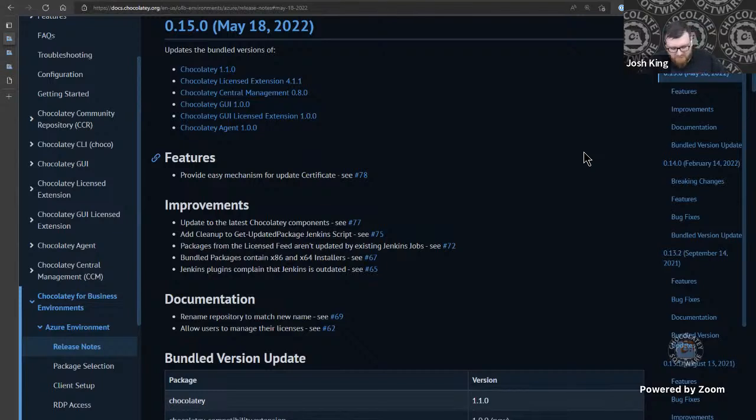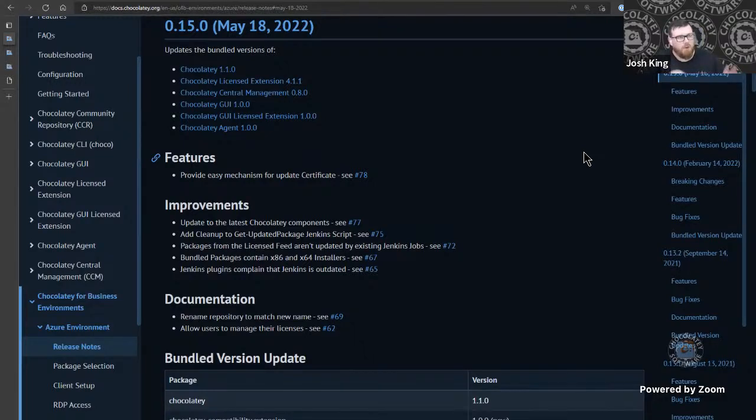Then, peeking behind the curtains a little bit, I mentioned we internalize the offer. Internalize all the packages that constitute the environment, and we're limited in the size that we can ship via the offer, and we were getting very, very close to that limit. So what we've done is, for those bundled packages that are only ever used to set up the environment, we've basically made it so that those bundled packages only contain the bits that we need. Like if we only need a 64-bit installer, we don't include the 32-bit installer.